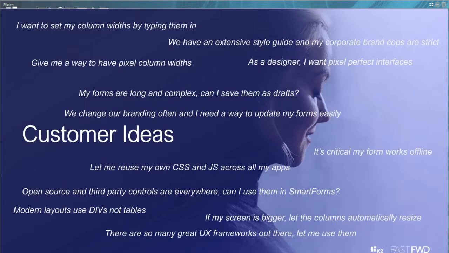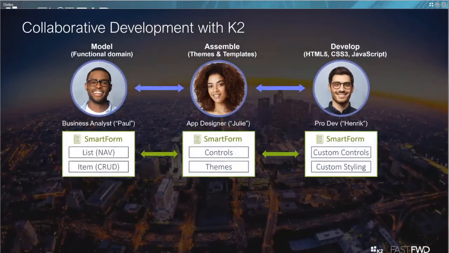We've definitely heard the feedback and we are listening to everything that is logged to the ideas portal. As we look at the hundreds of ideas that have been logged to the portal, we step back and think about who the people are who are really using K2 software. We've come up with several personas, including one for the designer, so that we can look beyond the end user experience and take this persona into account when we're adding features to enable developers and designers to customize experiences for your needs. So let's take a look at some of these personas.